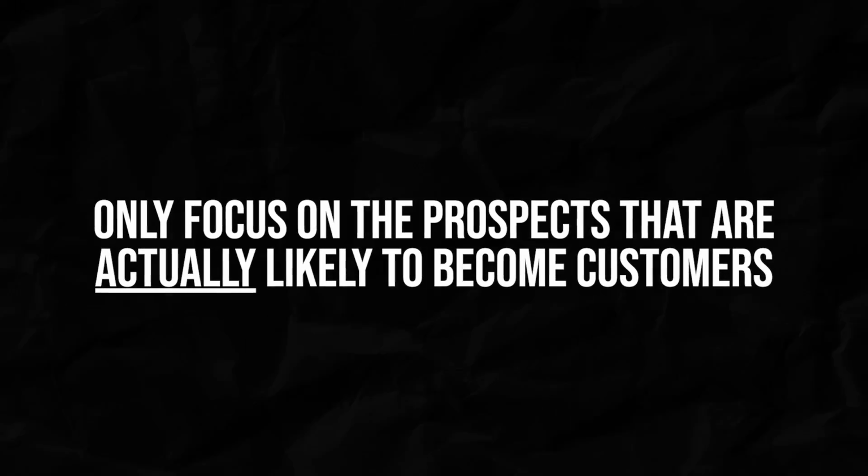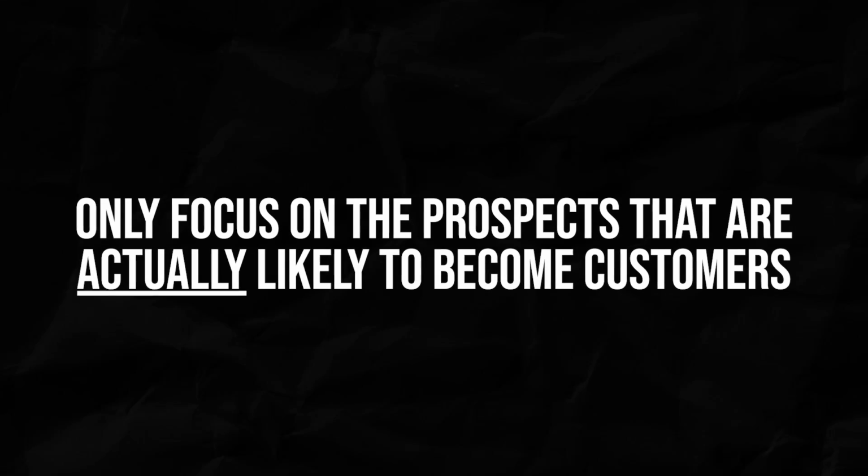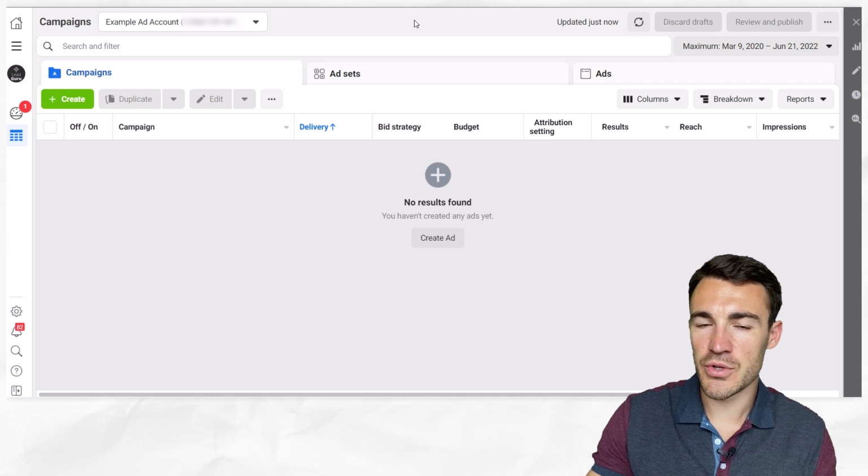If you're wasting a lot of time, or you've got a sales team that is wasting a lot of time, and that's costing you money, following up with dead end leads, we want to get rid of those and only focus on the prospects that are actually likely to go ahead and become a customer. So how does this new lead filtering tool work?